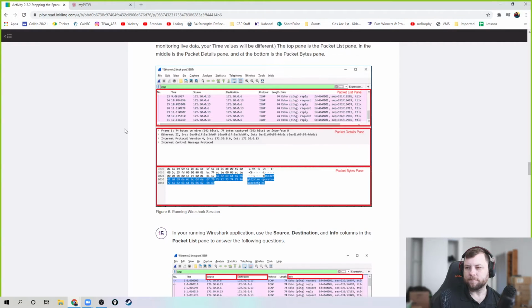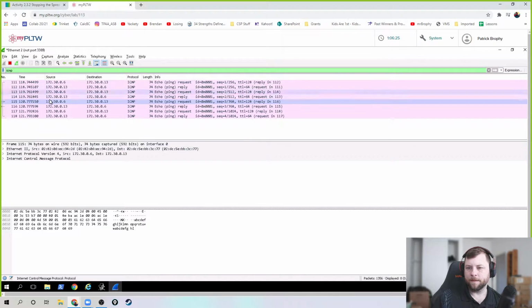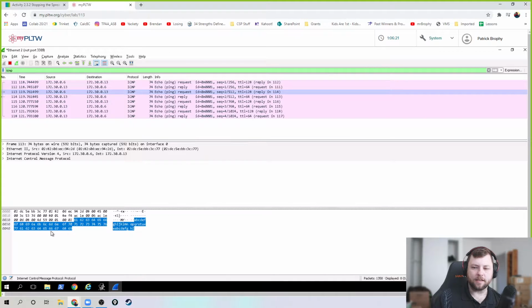All right. So as these came in, if you remember after I did that ping, they just came in one at a time. This is each packet coming in. When you click on a packet, notice this is the details for the packet right here, and that changes. And then these are the details in byte form, but they're actually represented in hexadecimal instead.